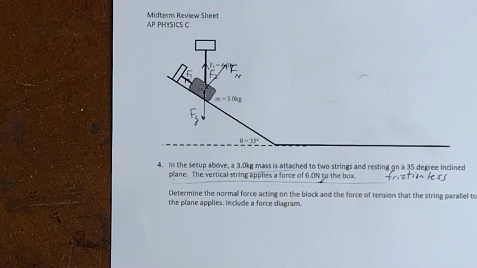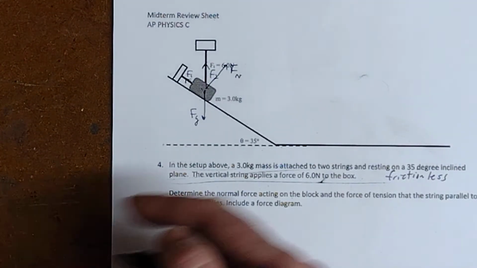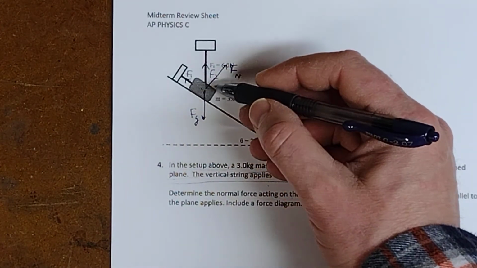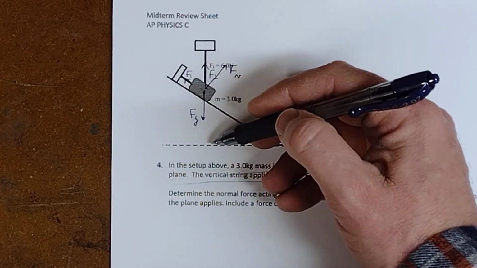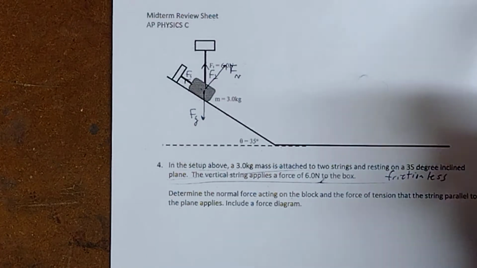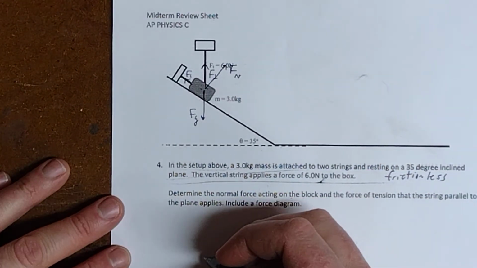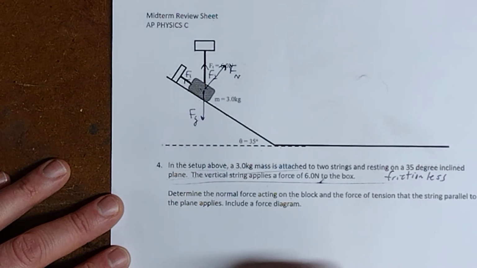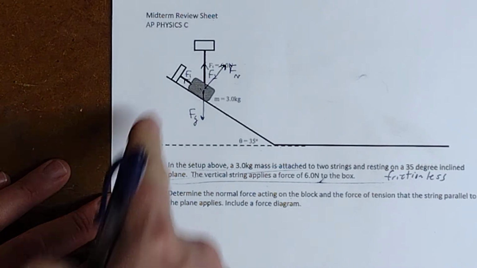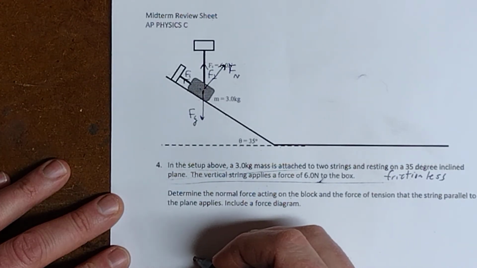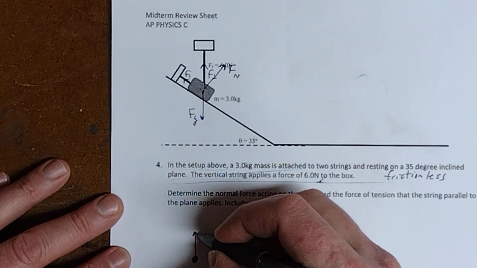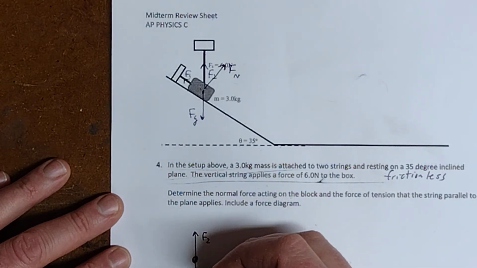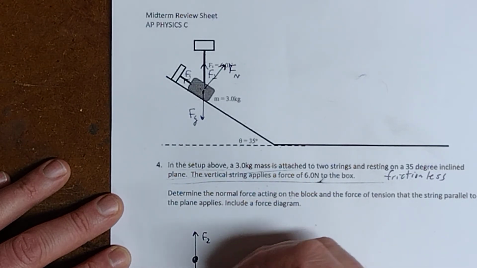Now this one's interesting because how do you want to draw it? Do you want to put the normal force and F1 on the axis, or do you want to put the up and down forces on the axis? It's kind of a wash. Because when you think about it, we might actually want to put Fn and F1 on the axes, because then we don't have to write them in terms of components, since that's what we're looking for. So this is a little bit of a different type of question, where it illustrates why sometimes you might want to choose the axes differently.